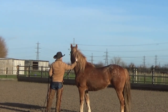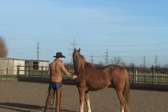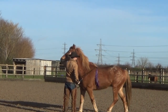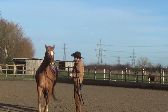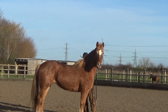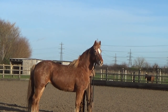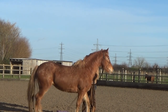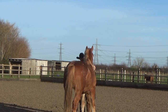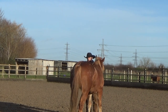I'll rub her with the back of the hand, then the front of the hand, just to show her that that's not offensive in any way. Then that flag's going to come up here, rub on her with her. If she needs to move, that's okay. You know, I think good horsemanship is about setting up a situation, letting the horse figure it out. See here, she stands still, she gets her scratch, then it goes away. I'm not here to try and bully her into being calm. You know, that's nice. I don't need to bully her into being calm.